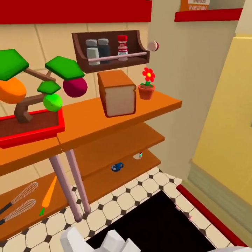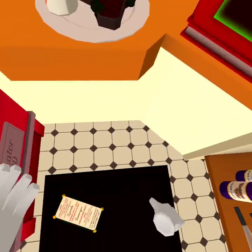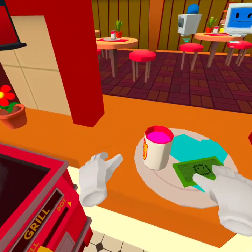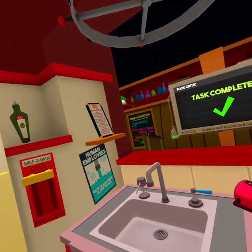Fake money. Where do I get fake money? Piece of bread, of course. Wait, no, one of these. Menu. I don't even know what we have in the... Seriously, gonna make me give it to him. Oh, dang it, I was trying to grab it. Okay.